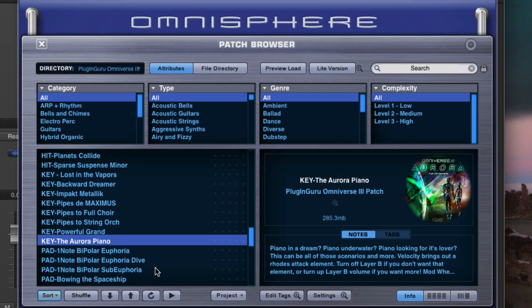And then, when you bring up the mod wheel, it transforms big time. So, so it's fun to play with.